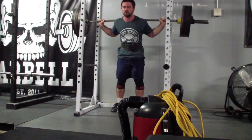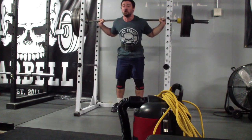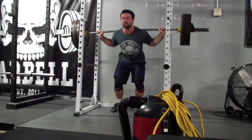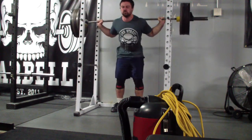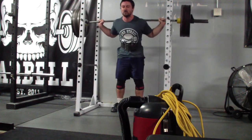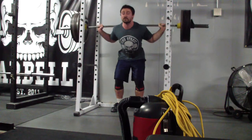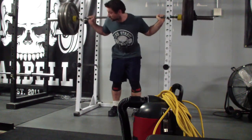All that said, my best set of 10 was 440, and it felt like I could have just about matched that on this session. 405 for three sets of 10 is definitely a total volume PR — it was a lot of work, and I'm really happy with overall how it went because that's a big step up in terms of total volume. It'll be interesting to see how the next eight weeks develop on my squat. I'm going to have to pay really close attention to my depth, which is always what I say every training cycle because it's always an issue I need to focus on.